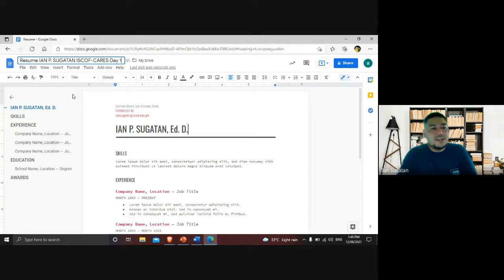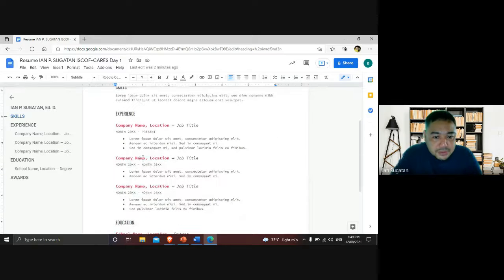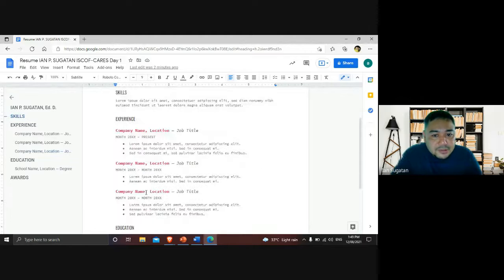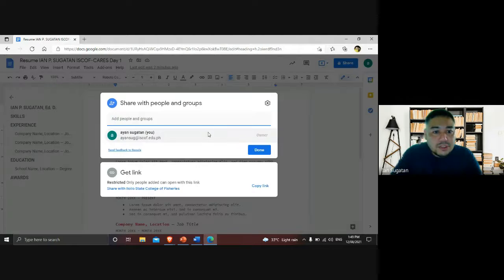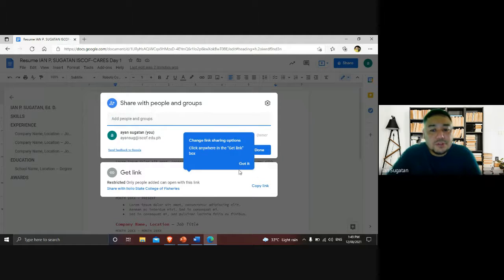Okay, so that's it, guys. So this one na. Then pagka-click ninyo, you can see here sa status ka document, naka-save na siya sa Google Drive. So upon doing the editing, i-edit lang natin diya gamay-gamay. Then sa sharing kita anay. So when you click share, then this one, share with people and groups.